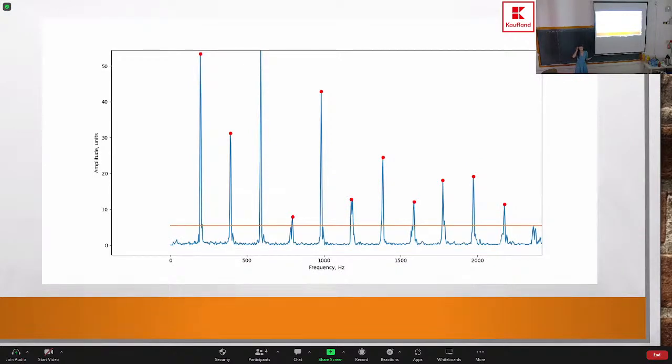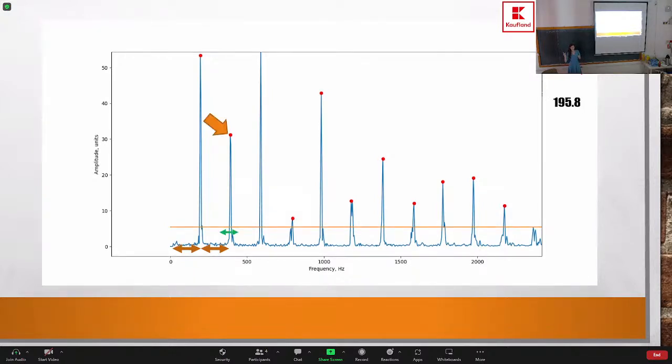The idea we came up with for the algorithm of determining the fundamental frequency is the following. We take the first peak and consider it as the possible fundamental frequency. Then we compute the next possible harmonic of the fundamental frequency we have until now. Then we compute the range where the actual harmonic might be located. And then we start searching through the next peaks.